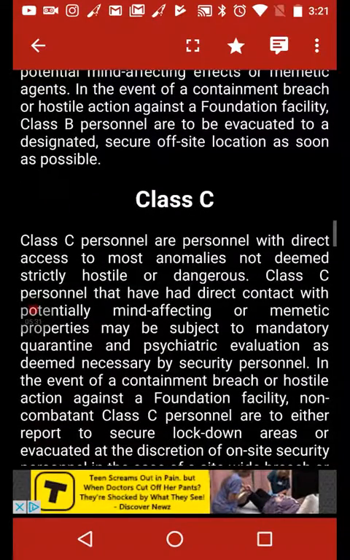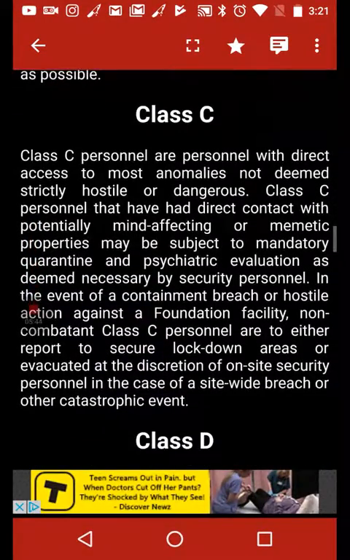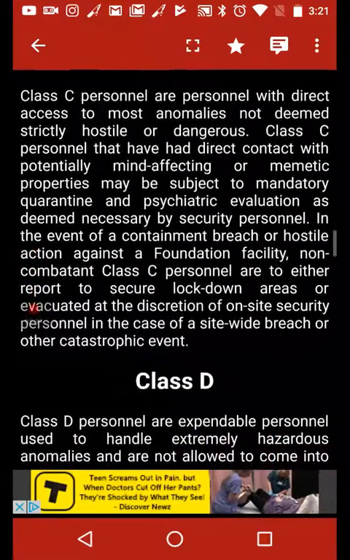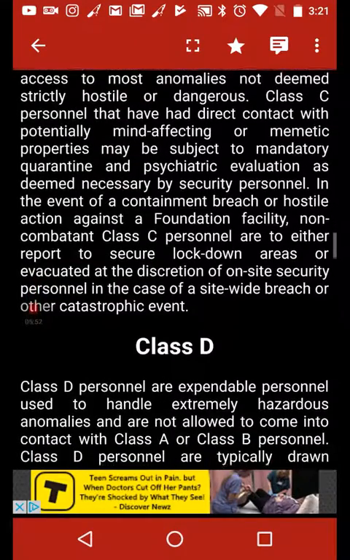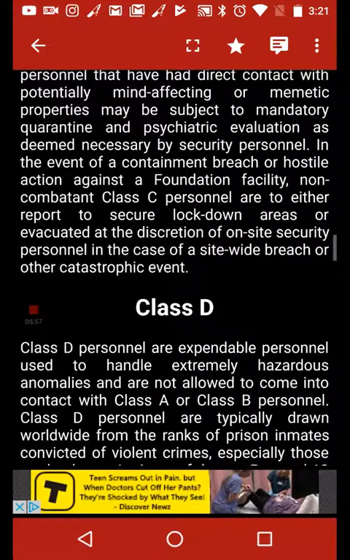Class C personnel are personnel with direct access to most anomalies not deemed strictly hostile or dangerous. Class C personnel that have had direct contact with potentially mind-affecting or mimetic properties may be subject to mandatory quarantine and psychiatric evaluation, as deemed necessary by security personnel. In the event of a containment breach or hostile action against a Foundation facility, non-combatant Class C personnel are to either report to secure lockdown areas or be evacuated at the discretion of on-site security personnel in the case of a site-wide breach or other catastrophic events.